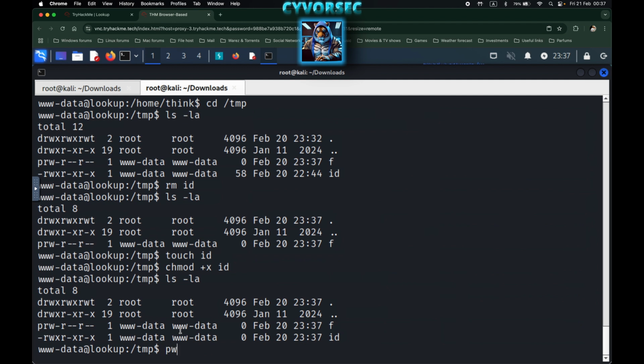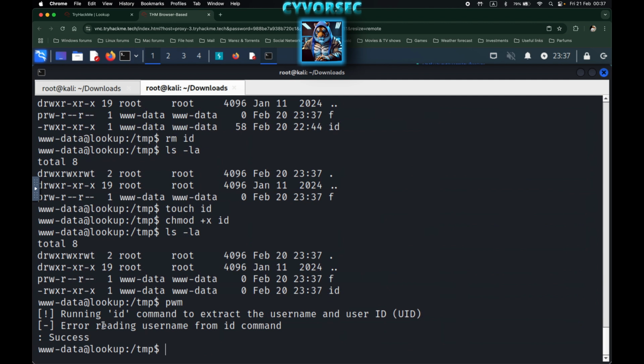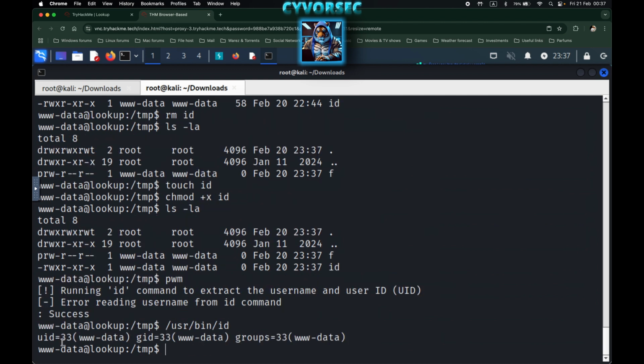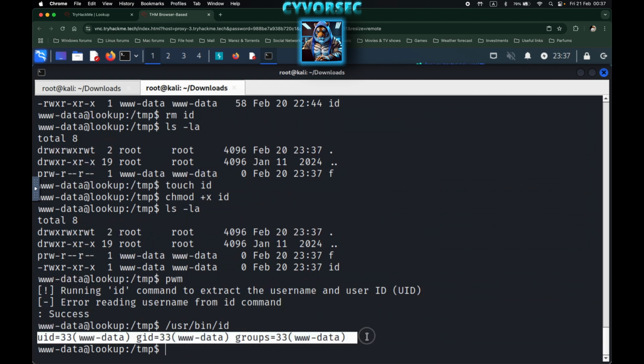What can we do now? If we start the command, we get an error. That is great, because it's running our id command, and the error reading username from the id command appears because our command does nothing. What should we put in here? If we see what a real id command does, it echoes this line.